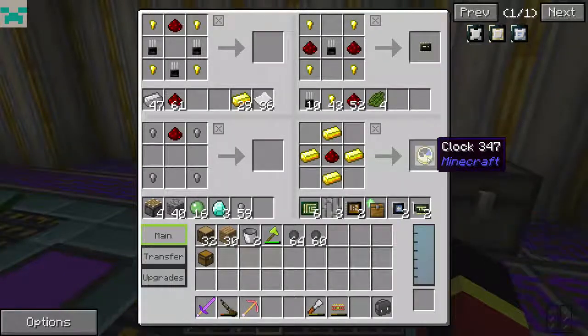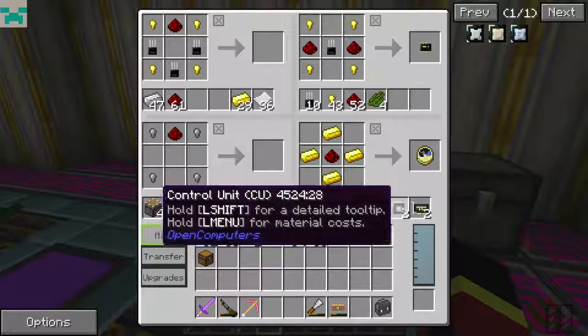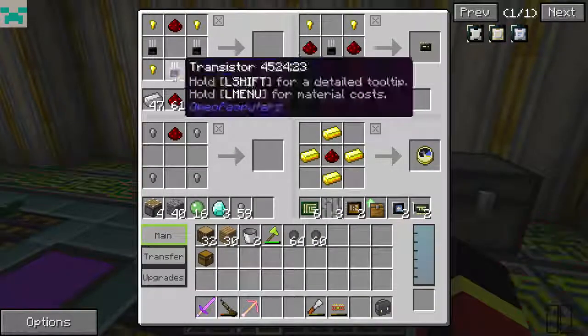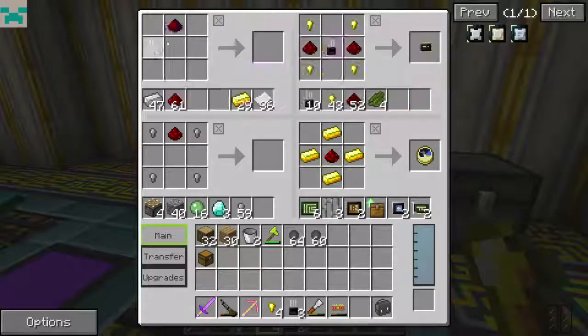By the way, I did give you some of the parts you need to craft the CPU, like the clock unit, control unit, whatever it's called. Oops. I had like a major cough attack just then.